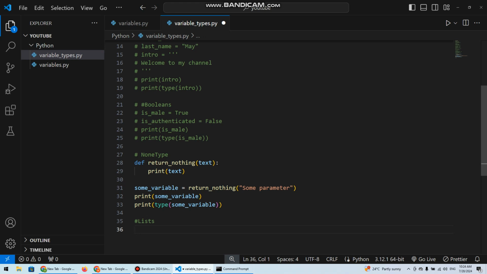The way we create lists is, let's say names. You declare the variable name and then assign it using square brackets, and within the square brackets we have the different items that we are trying to store in our list.